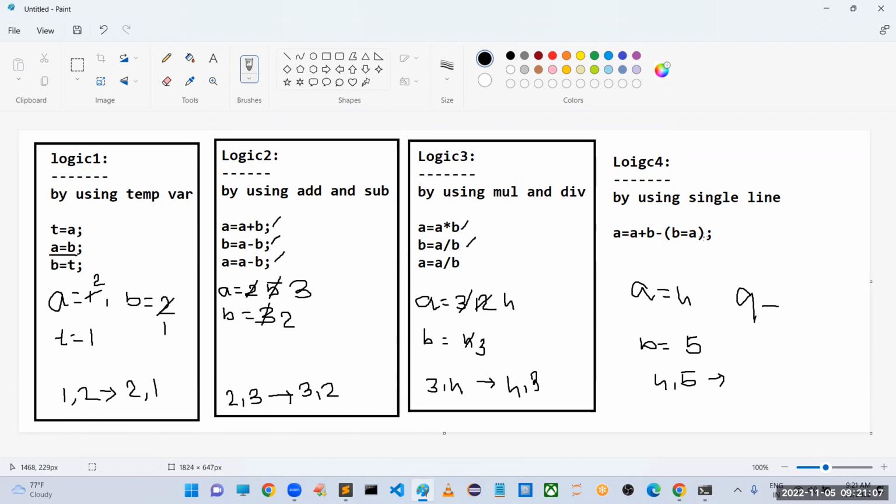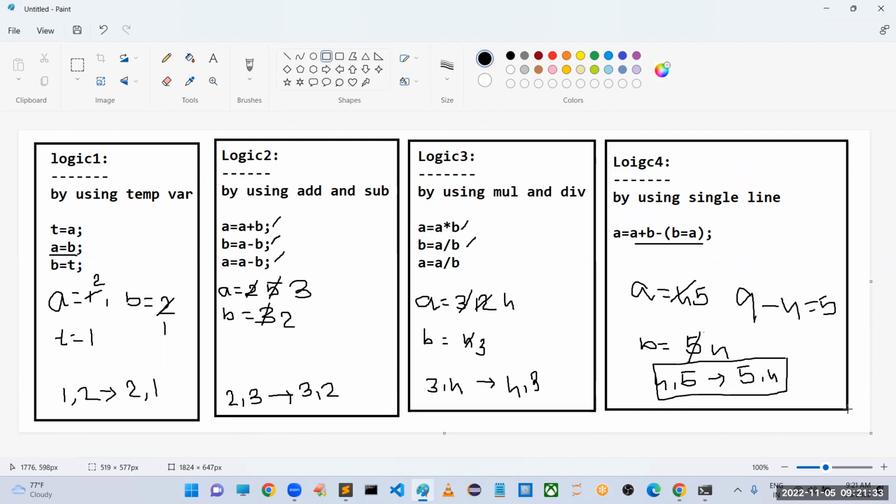Minus B is equal to A, that means we are assigning the A value to B. Your B value will become 4. 9 minus 4 is nothing but 5, that we have to assign to A. That's all. So after swapping, we will get like this. This is how we can implement the fourth logic.